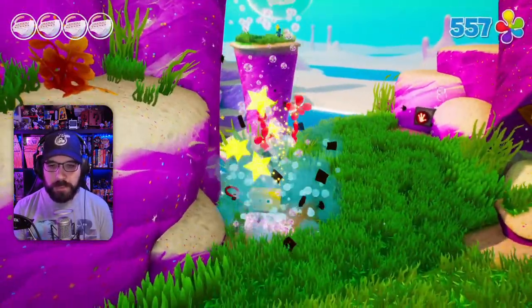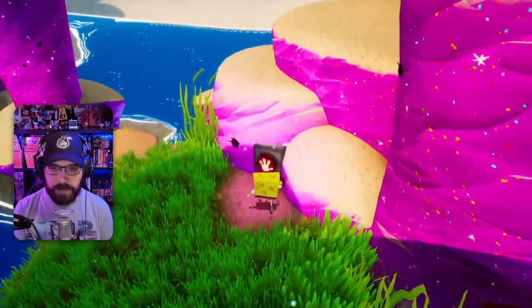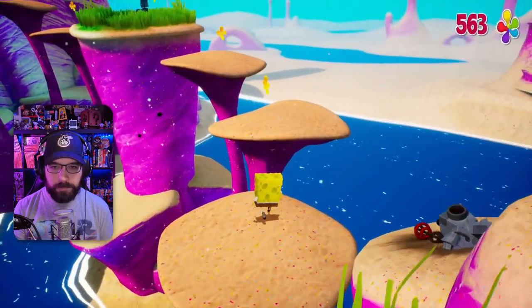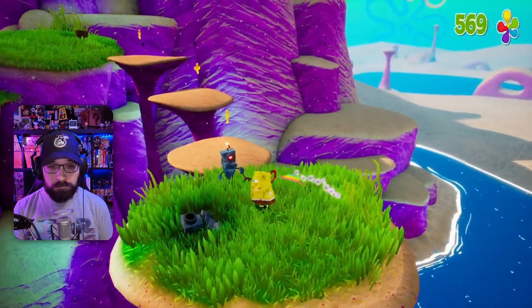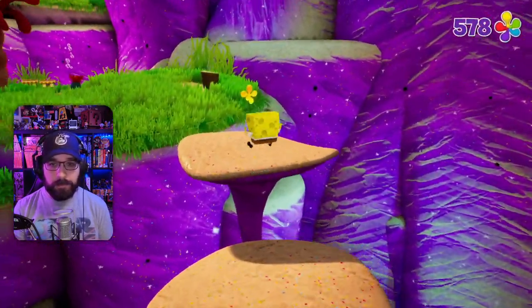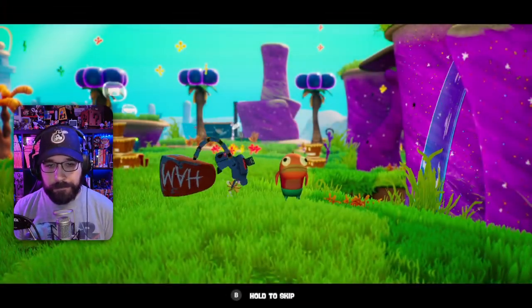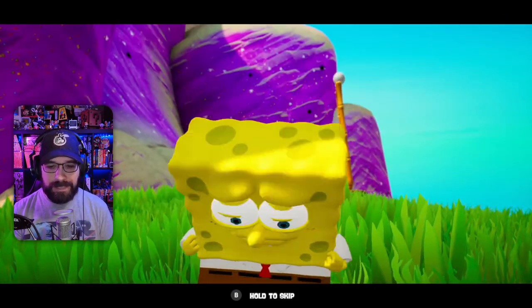All right. So let's butt stomp that. And, oh, the king jellyfish is this way. Sometimes pushing a simple button is the most satisfying. Push, push, push, push. I mean, he's not wrong. That's why things have buttons. People like pushing buttons. Oh, dang. He's killing all the fish folk.